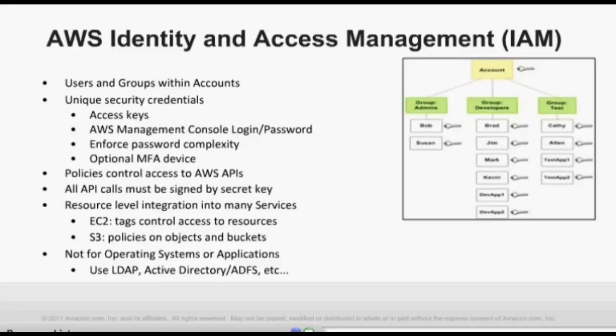The important thing to understand is that this is about how you authenticate to manage AWS resources. This is not for operating system authentication or applications. For things like that, you should actually consider using LDAP or Active Directory, traditional approaches to authenticate against that. There are actually a number of tools that make that fairly easy. So you can find various Puppet or Chef recipes that will allow you to integrate into your on-premise Active Directory or LDAP. And we have partners like Okta and Ping Identity and others available in the marketplace that can actually help you as well.